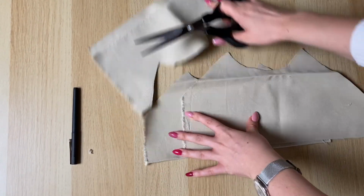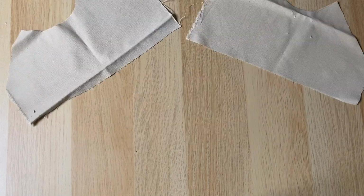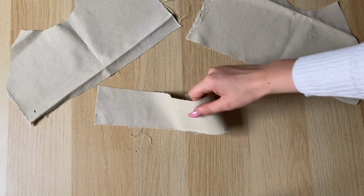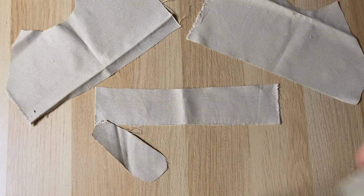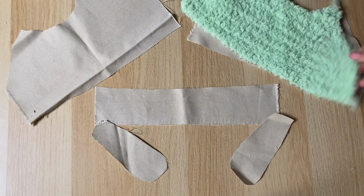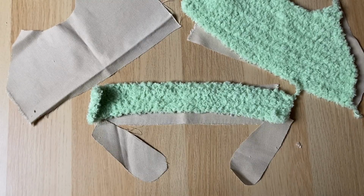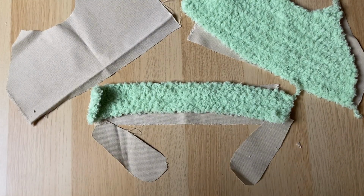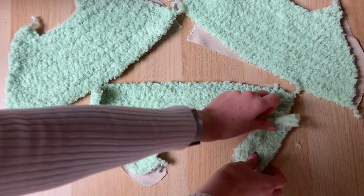This way I found myself with 2 pieces like this, and then I did the same thing for all the other pieces that needed outline, so the bottom pieces and the side pieces. This way they just matched up with all the different crochet pieces that I made. I'm sure you can also line the strap, but I personally didn't.